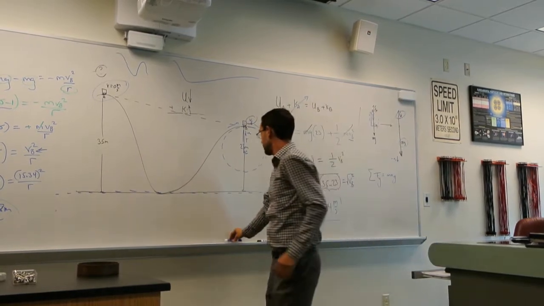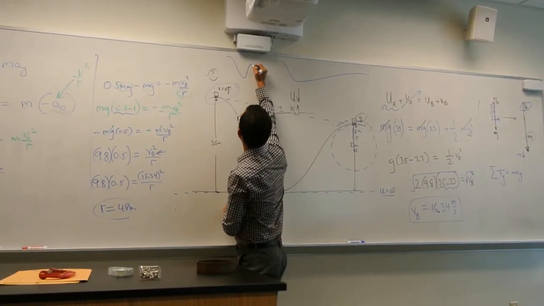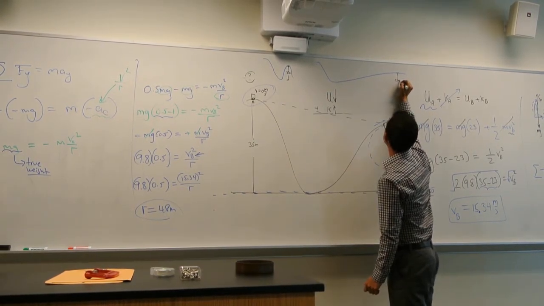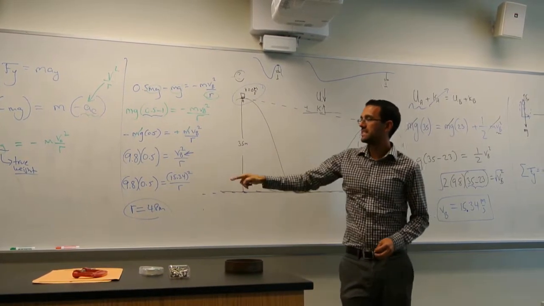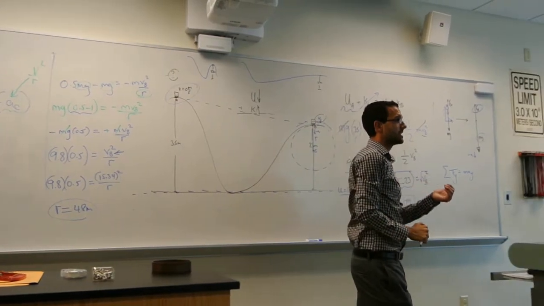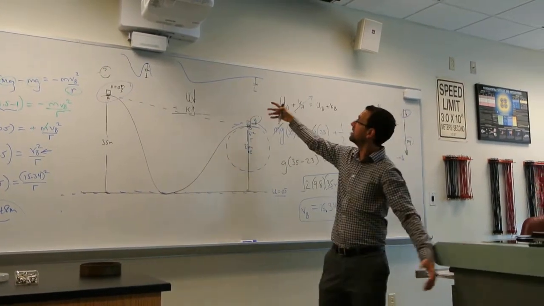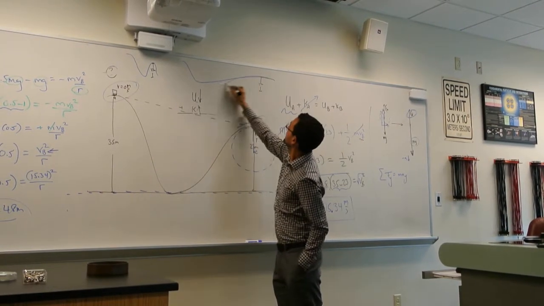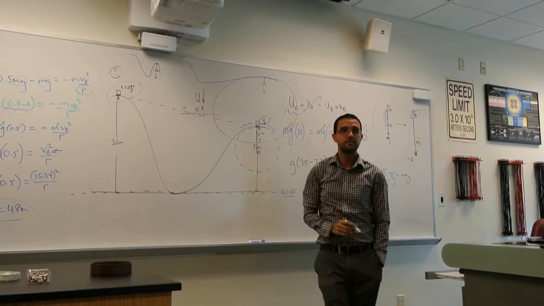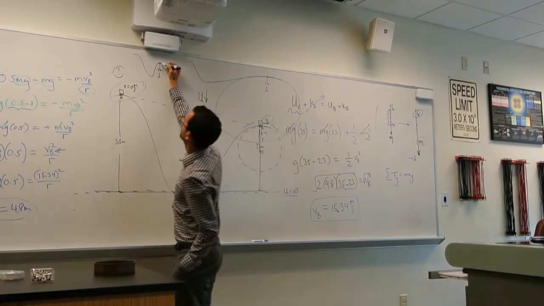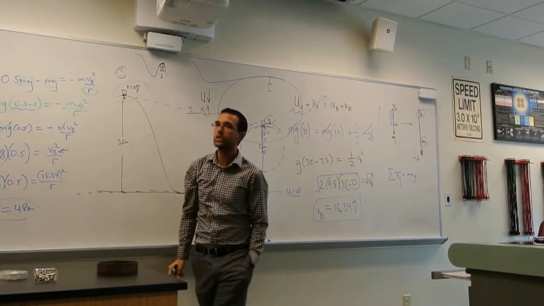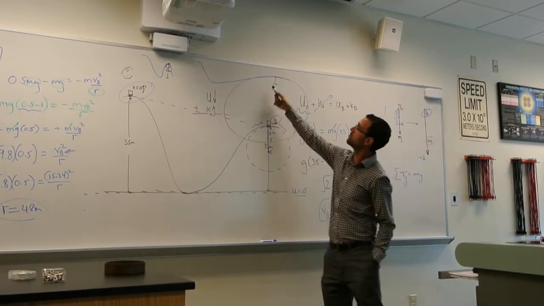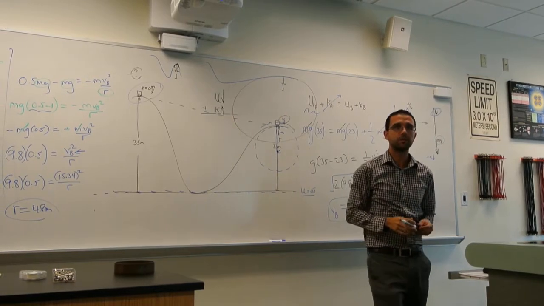Excellent. Because look at this. They told me this height was 23 meters, right? This height's also 23 meters. But does everybody agree that this is saying that the radius is larger than basically the height of the hill? So that would mean that it would be something like this. Does everybody see that? As opposed to here, where the radius of curvature is actually less than the height of the hill. So actually it's more like this than it is like the first one.